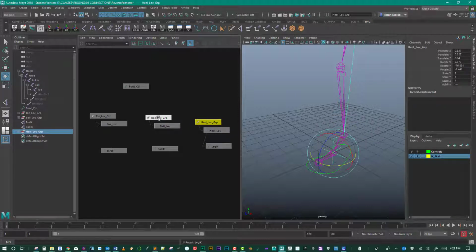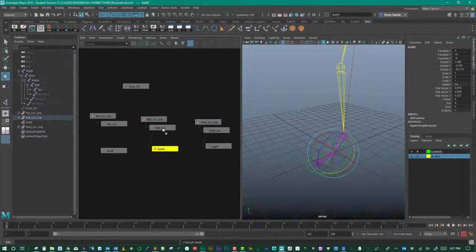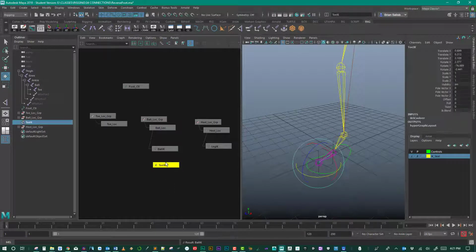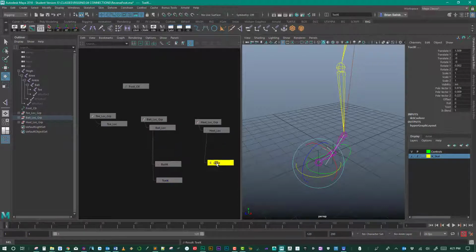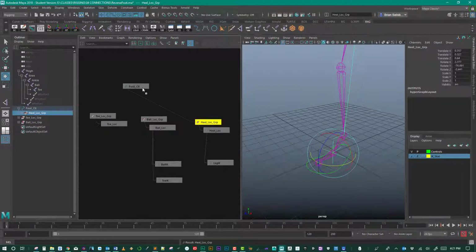And the ball is going to be driving the ball IK. It's also going to be driving the toe IK. And then what I'll do is take these and parent them here.